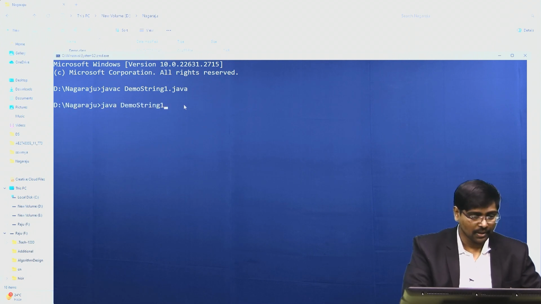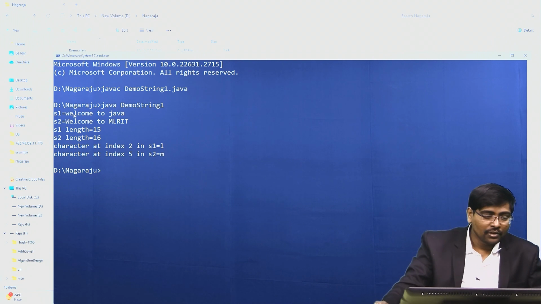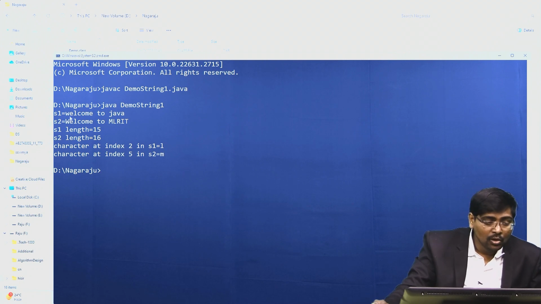Java DemoString1. Observe, first s1 is equal to welcome to Java, s2 is equal to welcome to MLRIT, s1 length 15, s2 length 16, the character at index 2 in s1 is l. Observe, w at 0 position, e at first position, l at second position.